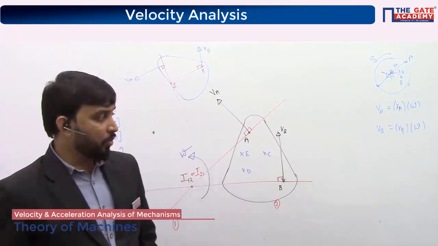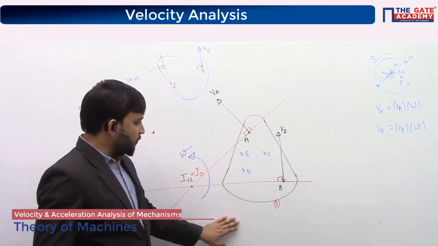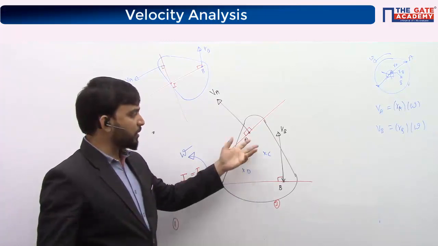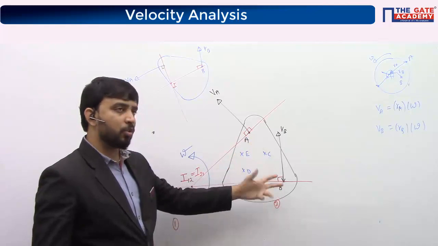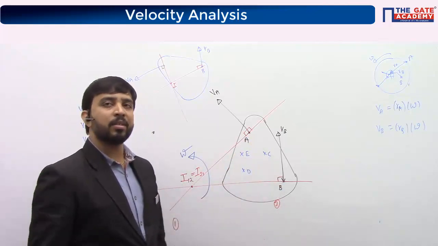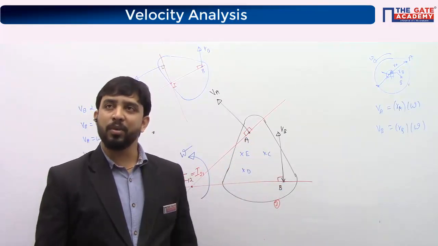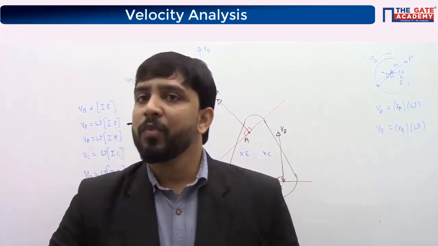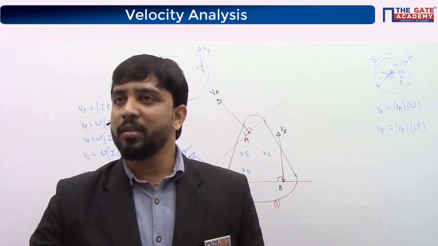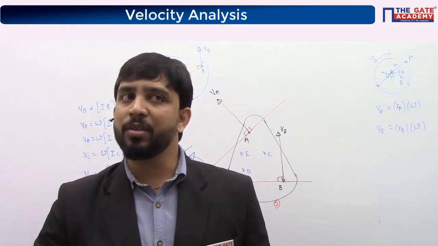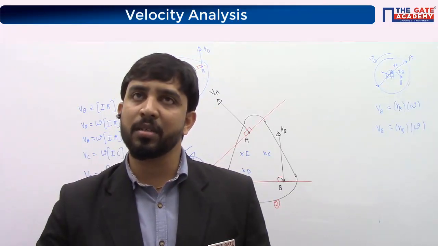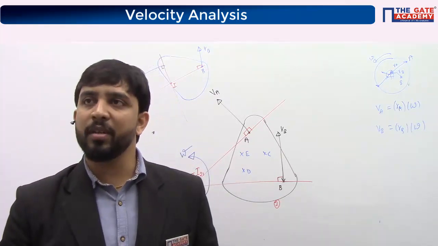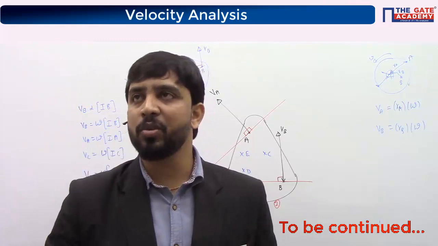That's what I was saying, how to plot it. So this is the fixed link. You see the body which is moving, okay? This is the moving body. You choose any 2 points on the body and draw velocity vectors at the 2 points. Once you draw the velocity vectors, you draw perpendiculars to them. Wherever the perpendiculars intersect, that is the I center. Depending upon how the link is moving, you can choose some points and easily draw velocity vectors, and once you draw them, you draw perpendiculars. Wherever the perpendiculars intersect, that gives you the instantaneous center.